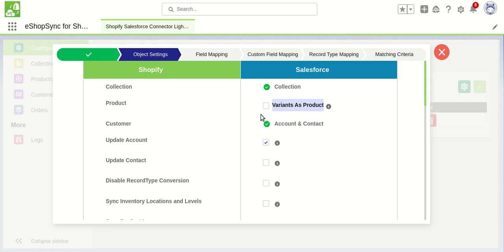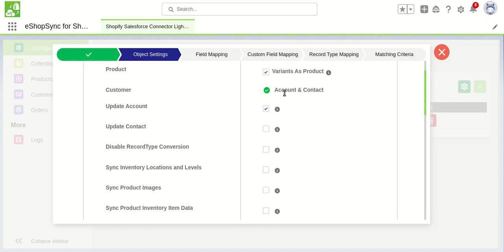So what this box does here, let me just talk about it. Basically if you have this box checked here, that means in Shopify, if you have a main product, let's say t-shirt, okay, so it has three variations in color: red, blue and black. So in Salesforce you are only going to get one product which is called t-shirt, and the three variants are going to show in the related list which is called variants, right? And if the box is checked here, variant as product, all three variants are going to be created as an individual product in Salesforce. So if you are using variations in the product in Shopify, my recommendation is to check the box here. Perfect.